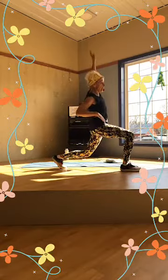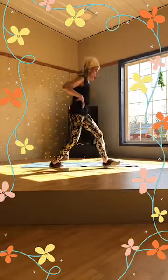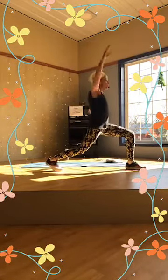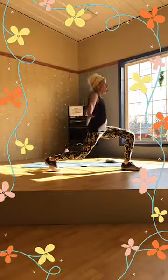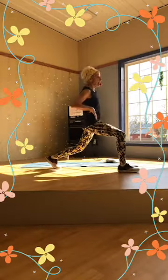Whoops. Get over there. This one's really bad with that. Try to keep your hip distance apart for better balance. Oh yeah, I could get so easily distracted, watching these cars go by.